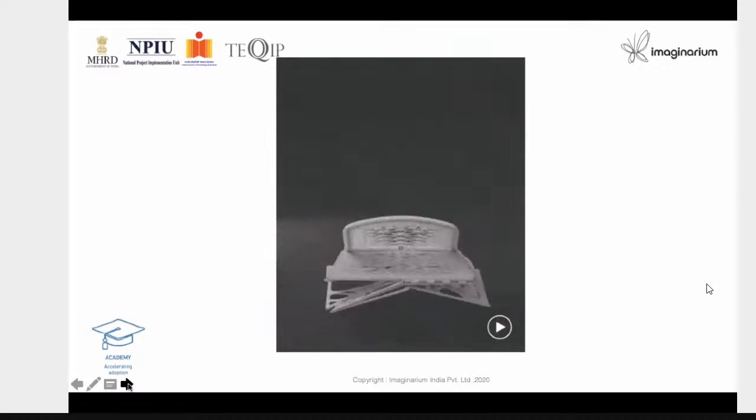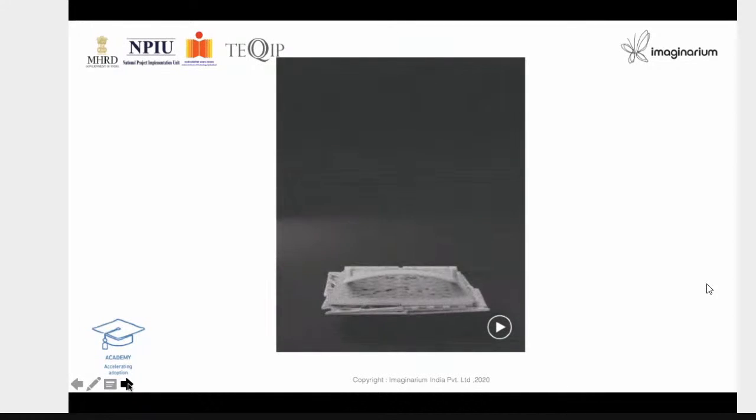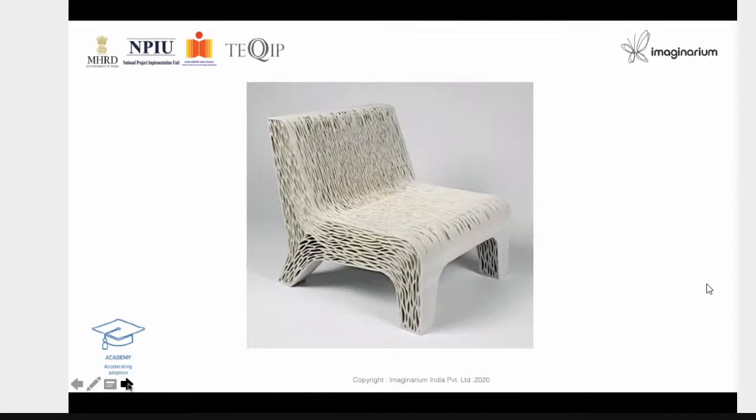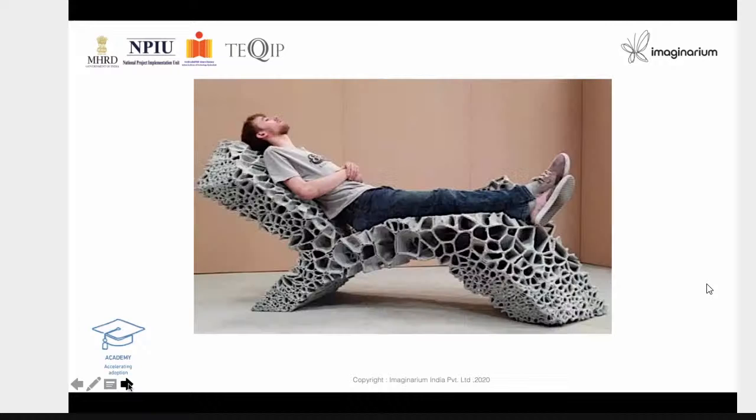Collapsible chairs and all, these are some of the things which are very good for lifestyle products. This is again a kind of a sofa or a chair, easy chair, all rolled into one. It's very soft. When people sit, it will yield a little bit and accommodate their body form. You can see here how this guy is relaxing. Again here, it is soft on the top, but inside it will be hard to sustain the whole thing.